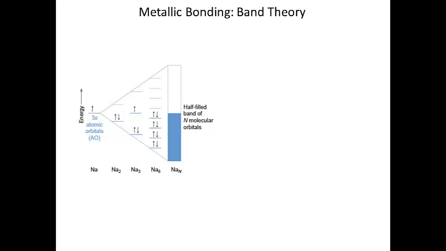Now we turn to metallic bonding. The idea of metallic bonding is based on an extension of molecular orbital theory. And the idea is if you had, say, sodium atoms, or you make a chunk of sodium metal, if you have one sodium atom, it has a valence orbital of 3s. And so if we draw a little molecular orbital diagram, it's got a 3s orbital with one electron in it. So that's a sodium atom.